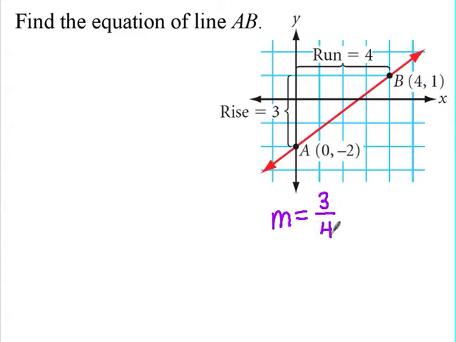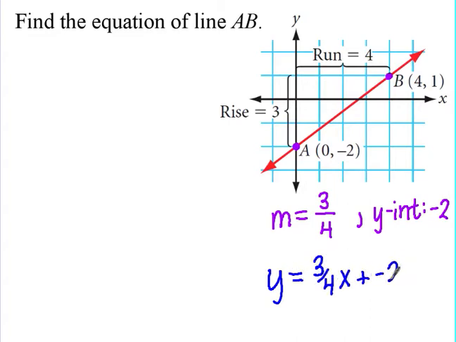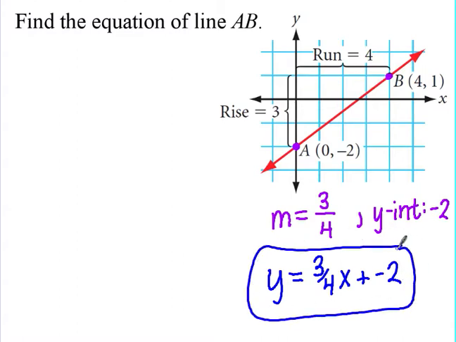So basically, I just pick 2 points on the graph. I find the rise over the run, and that is my slope. What is my y-intercept in this problem? -2. Now that's just where it intersects the y-axis. So my equation, y equals mx plus b. Now you could also just have 3/4 x minus 2. You don't need the plus negative, but it's whatever you prefer. That's it. So you think you can handle that one?